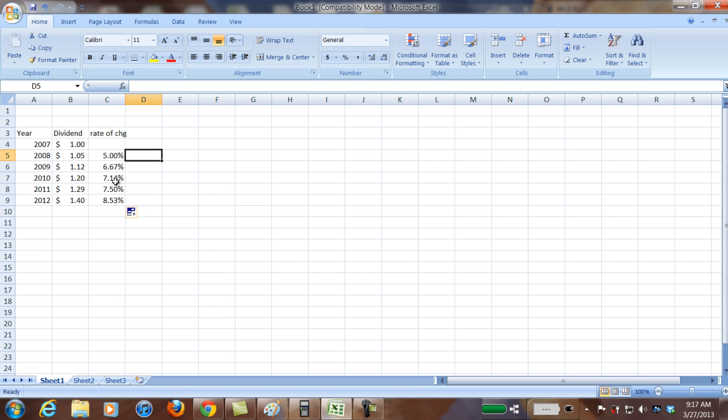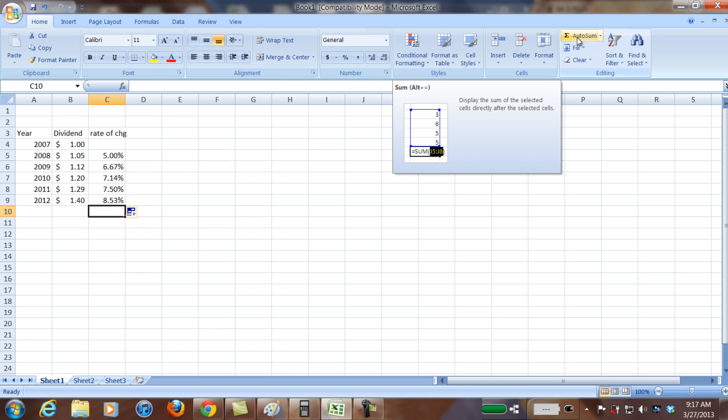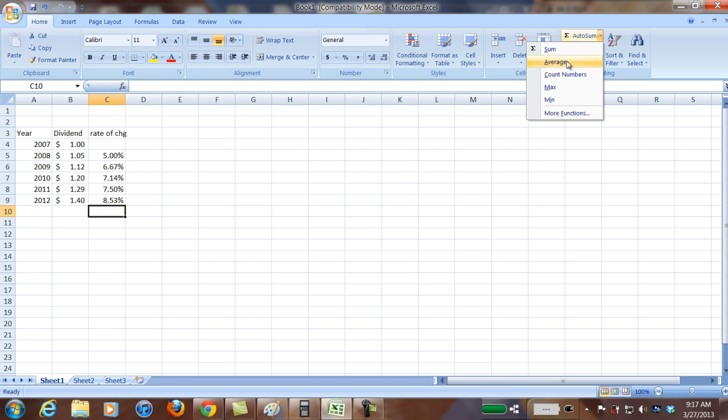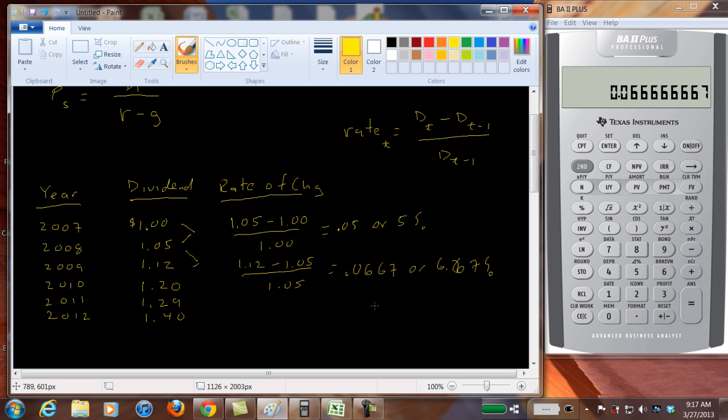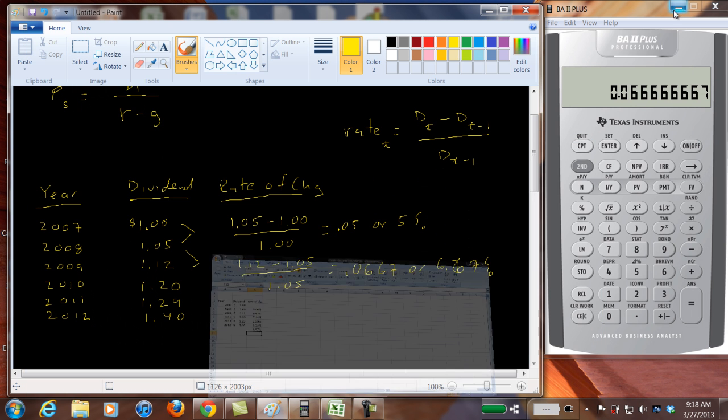So we could just add these up and divide by 5. In Excel, that's quite easy. We can go over to the functions here, and it says auto sum. If I hit that, it'll just add them up, and I could divide by 5, or I can hit the drop down menu, and one of the choices is average, and it's just going to average these 5 numbers. So I'm going to hit enter, and we get 6.97%. So if you were doing a calculation, you might use 7% as your growth rate. Is that exact? No. If you think dividends are going to keep increasing, then you might want to use a higher number, but that's one possibility, is take an average of these numbers. Okay, so that's one way to do it. So after we've averaged it out, and this is an arithmetic average, we get 6.97%.